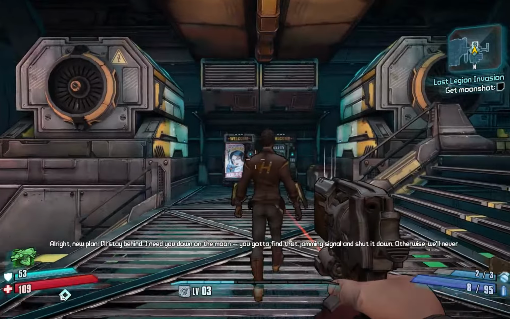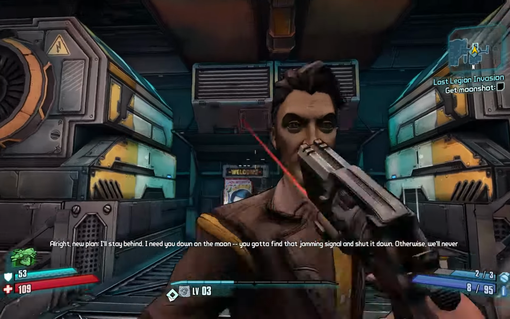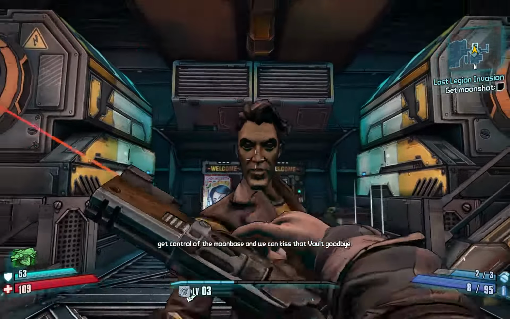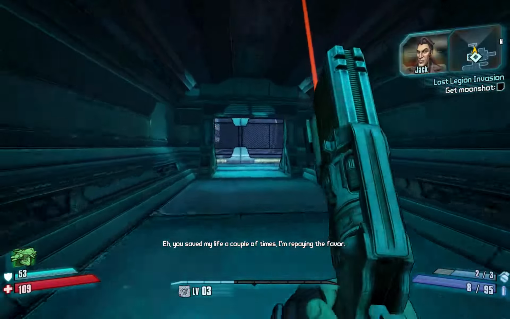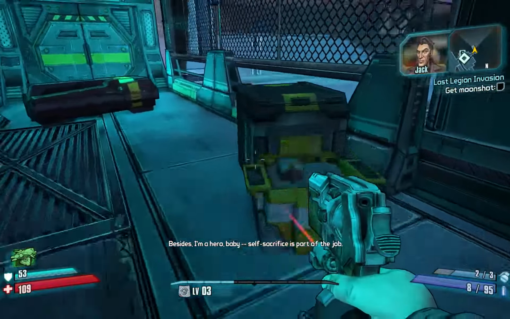All right, new plan. I'll stay behind. I need you down on the moon. You gotta find that jamming signal and shut it down. Otherwise, we'll never get control of the moon base and we can kiss that vault goodbye. You really gonna stay? I better get paid if you bite it. Now you saved my life a couple of times. I'm repaying the favor. Self-sacrifice is part of the job.